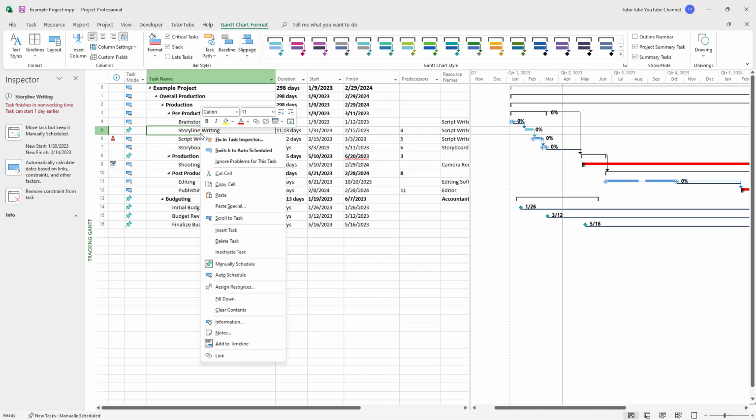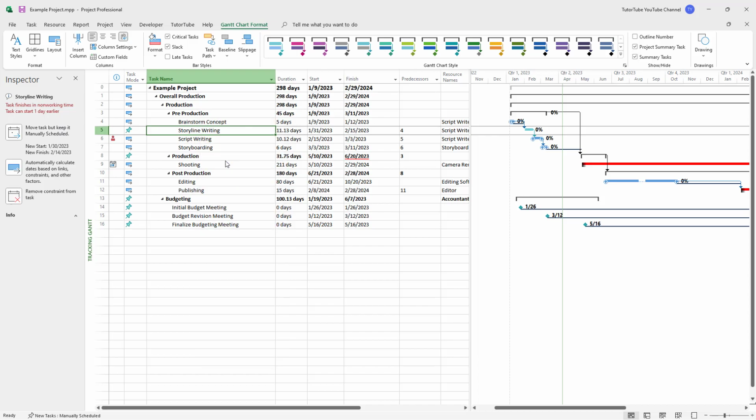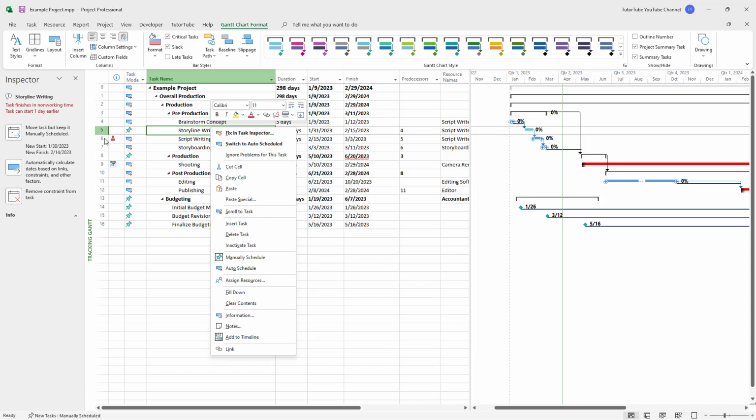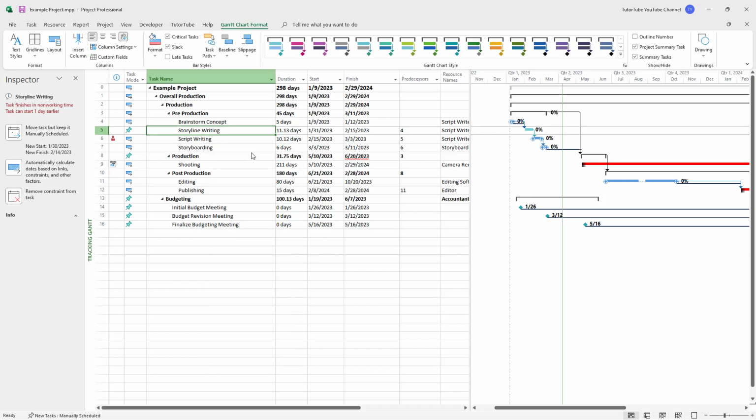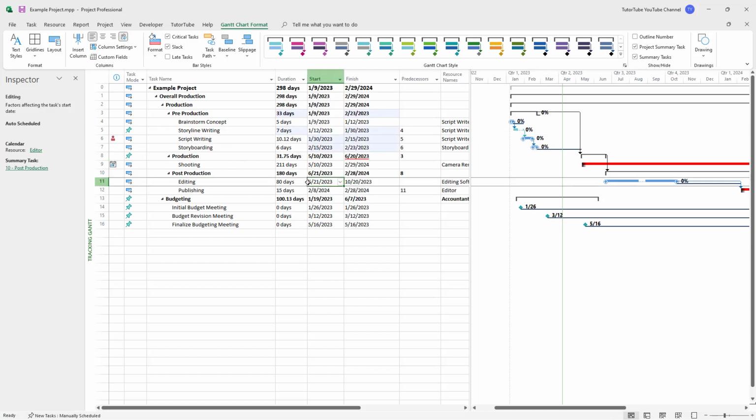But you may want to see other tasks as well, and if you simply want to ignore the problem, then you can click on ignore problems for this task right here, and then it won't show up, just like this. You can just ignore as well. You can also remove the constraint from tasks right here and do whatever suggestion it tells over here on the left side. You can move this out right here, and then fix it according to how you want.